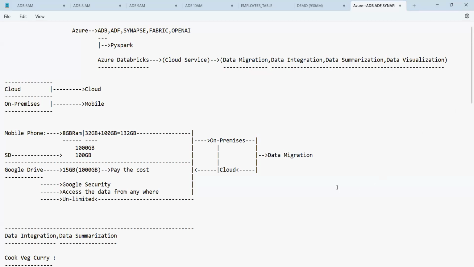The contents brochure, everything you can find on the web page, on the online DurgaSoft site. You can find the whole contents brochure there, what is covered in this course. So that's it, guys, for the day now. If you have any doubt, you can go ahead and ask me, please.